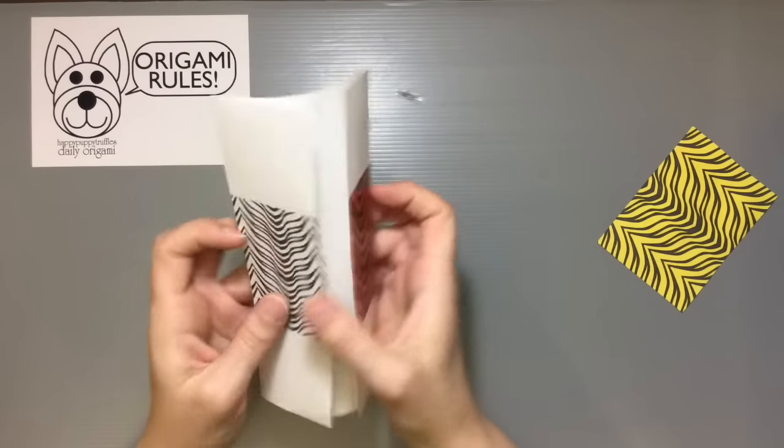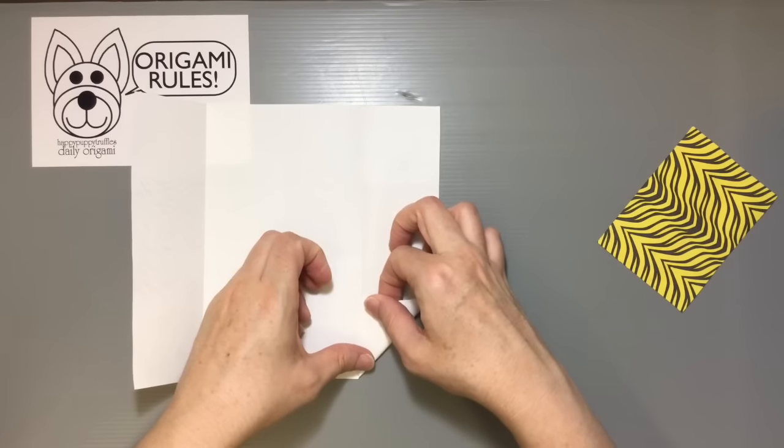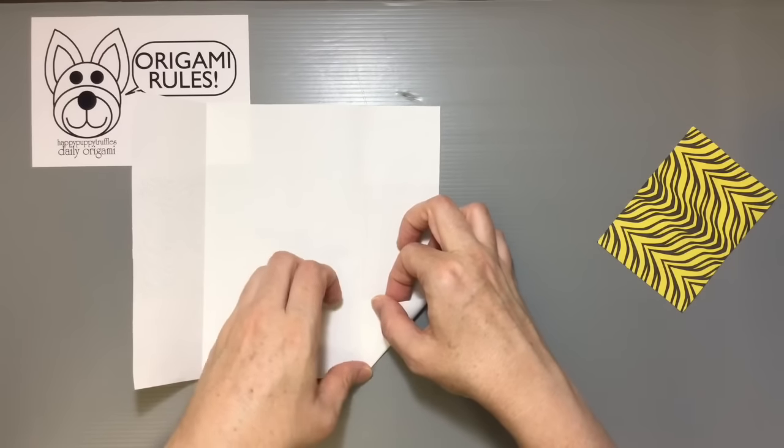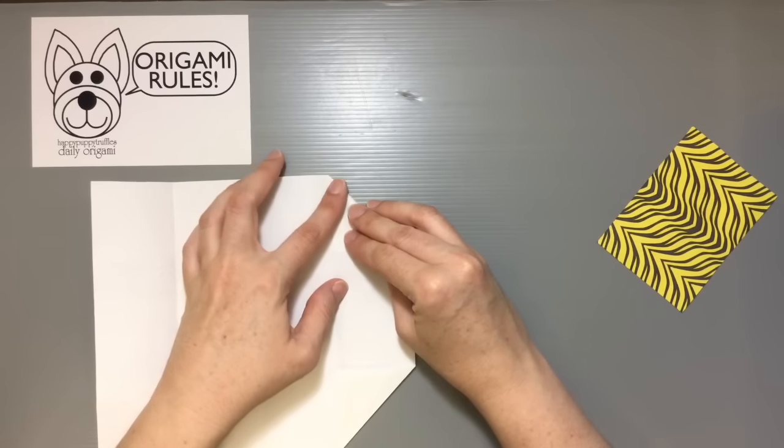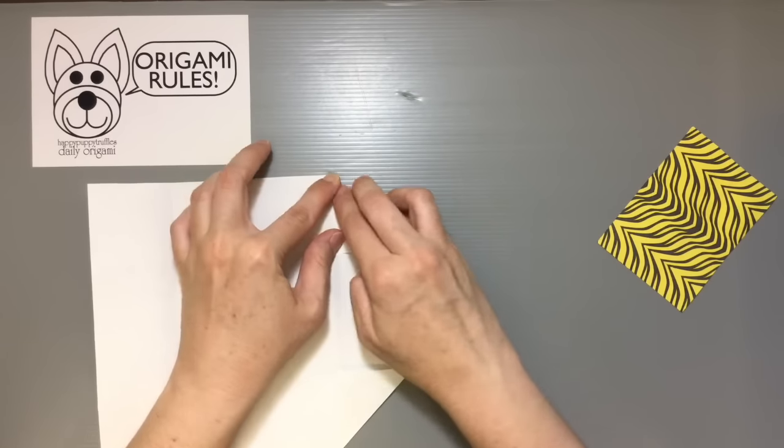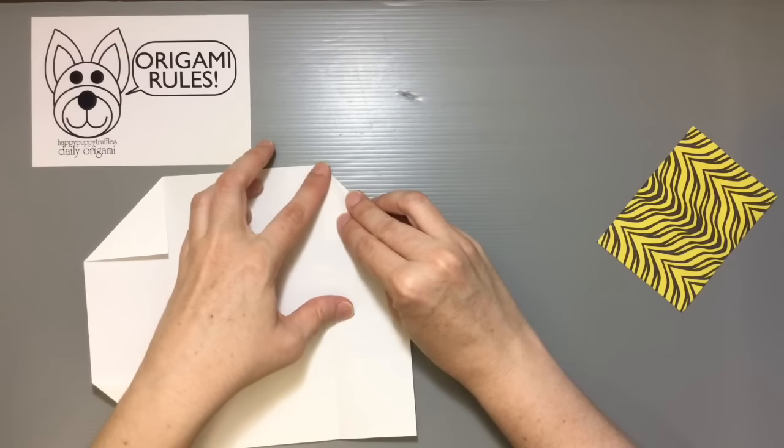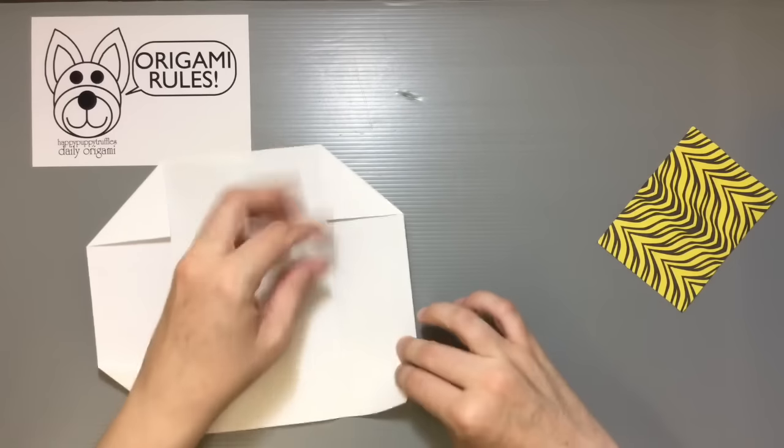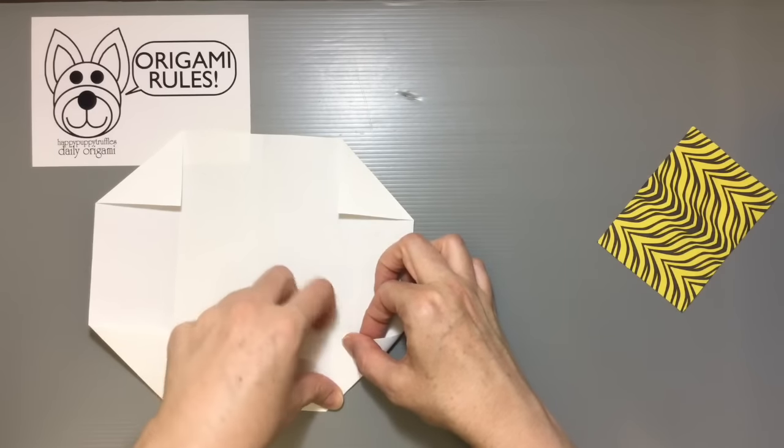Open everything up, and then I'm going to take each of the corners and fold it up or down depending which way you're going to make a little triangle. I'm just going to do that for all four sides here.